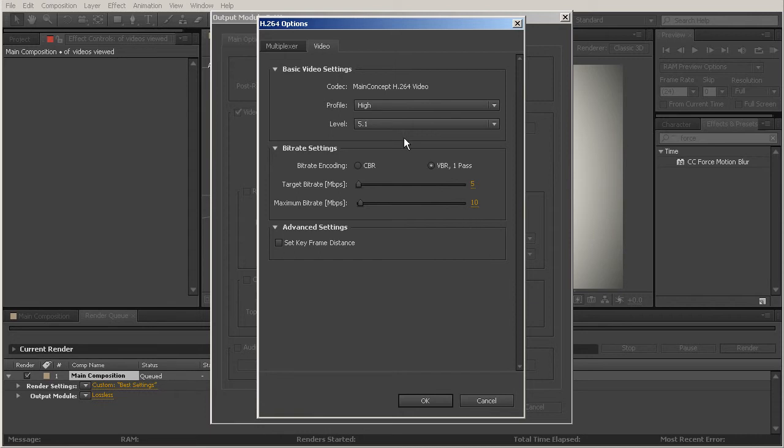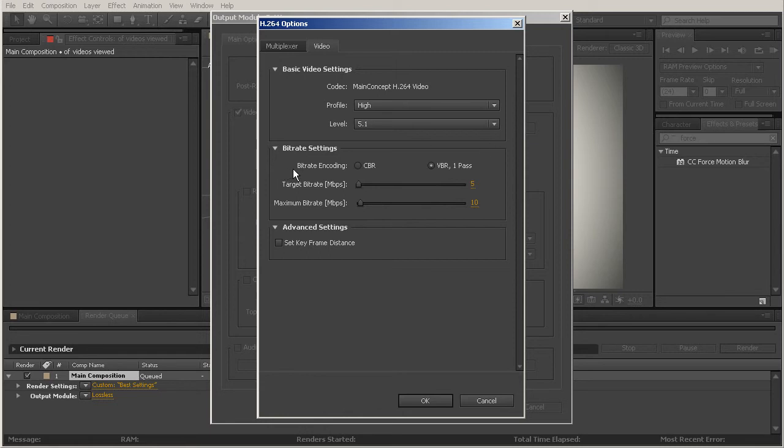Right now, I've gone in and put in all these values just so that we can talk about them. I always like to use the high profile here for the codec that you see there, and then I'm always going to use the highest 5.1 level for this setting, and that's really just going to give you the best results with no kind of compression artifacts.